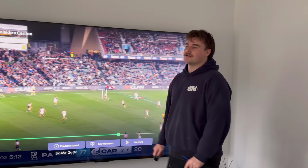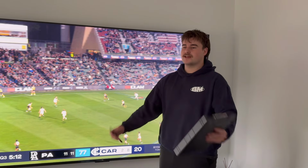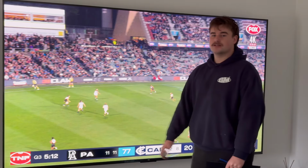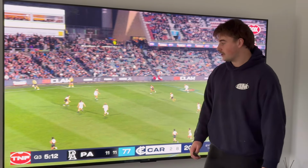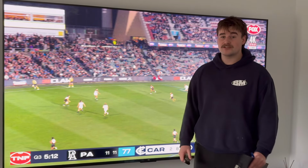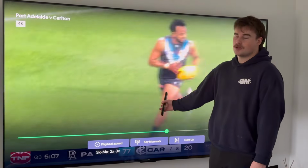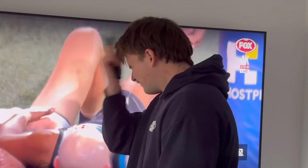That is just desire and effort, and when you mix a lack of desire and a lack of effort with just a complete lack of communication, like we have right here, because for some reason, 3 Carlton players are going to go up in this contest, which means not a single one of them is going to be able to mark the football because they're all trying to spoil each other. And when you have 3 of your players go up in the air, up in the contest, that probably means that there's Port Adelaide players waiting on the ground. So can we please communicate, guys? Can we please communicate? Because otherwise there's Port Adelaide crumbers everywhere, Willie Rioli kicks. What are we doing?